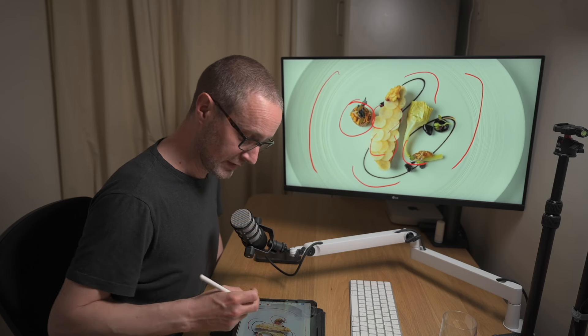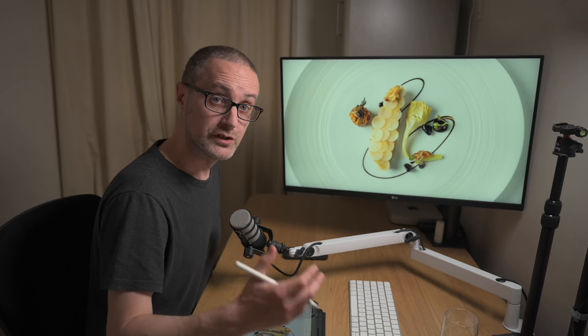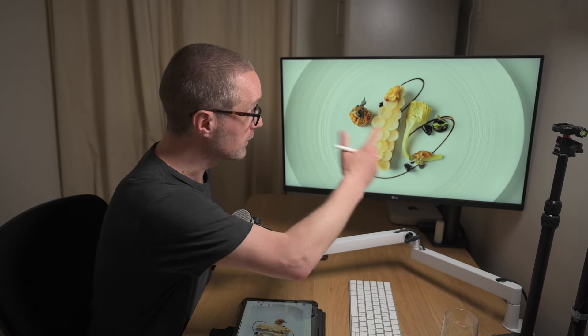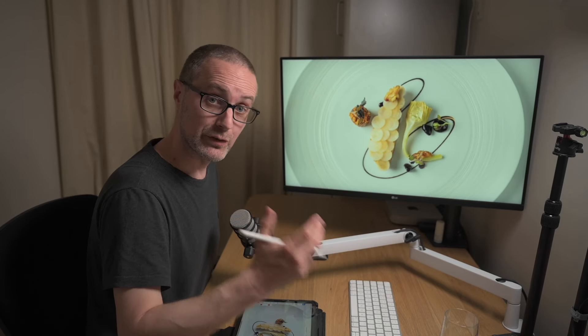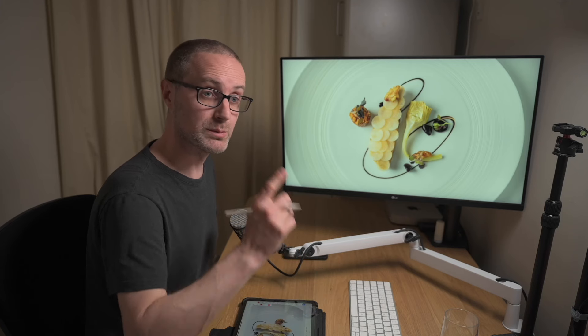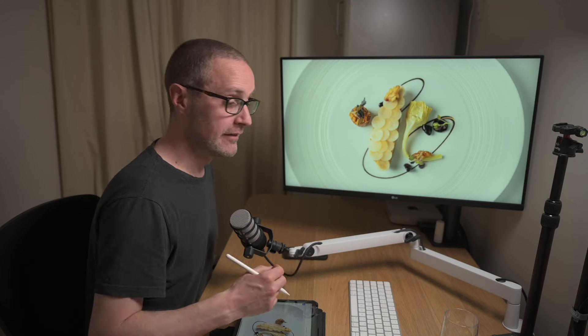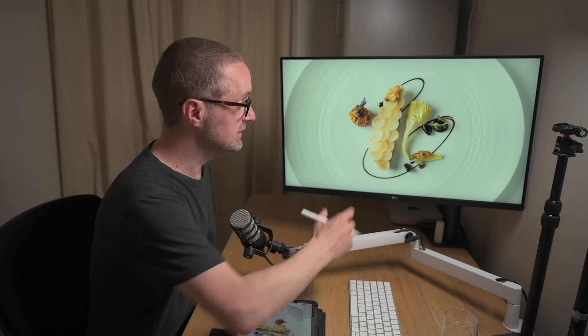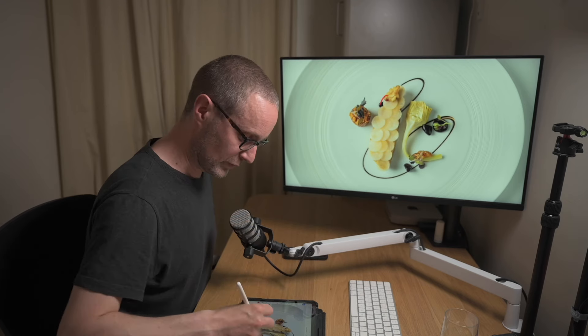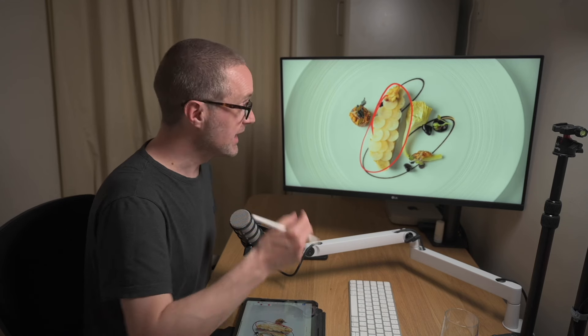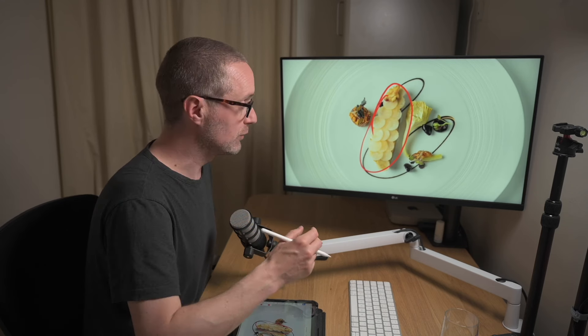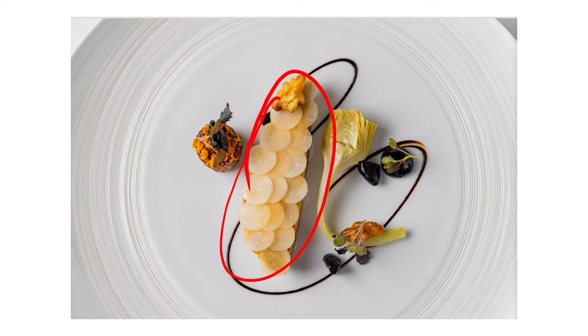So what do you think of this dish? One of the most important elements Adam's put on there. Now if you're not entirely sure what I'm asking, then you need to watch my video here, which is all about hierarchy and plate design. Hierarchy and plate design is really important when it comes to designing a plate and trying to tell the story. For me, the most powerful visual aspect on this dish is here—the chicken with the circles on top. It immediately draws my eye to it, so therefore it must be the most important element on the dish.